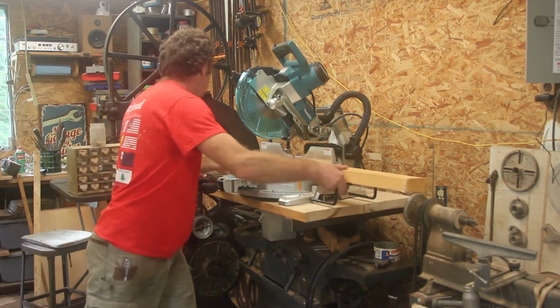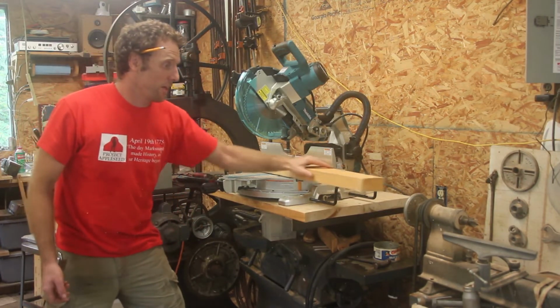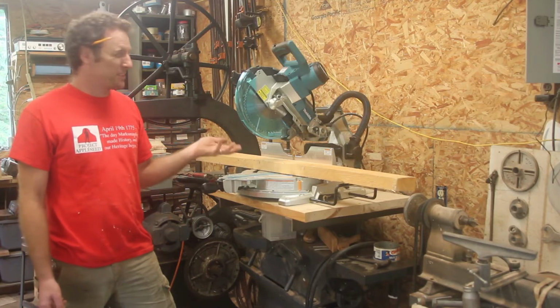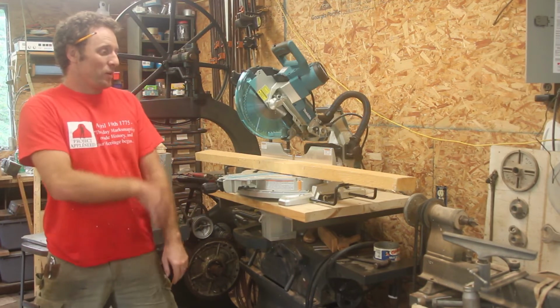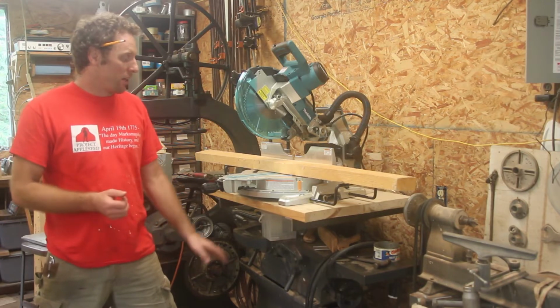I can slide pieces out to the left and they go up through the bandsaw and they clear the lathe on the other side. So I should be able to do long pieces. I can't do super long pieces, but I can't do super long pieces in this shop anyways because it's too small. So if I want to do anything long, I'll have to drag this outside.